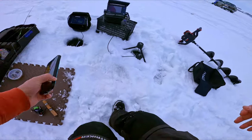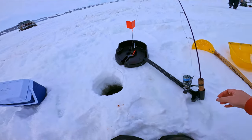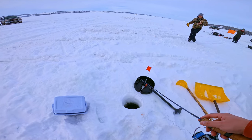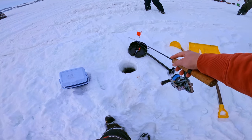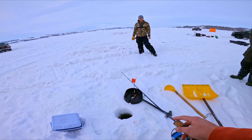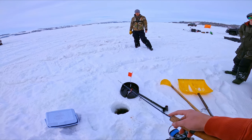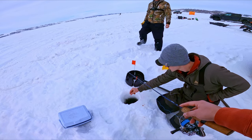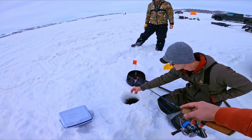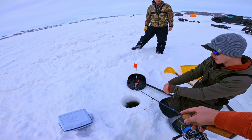Oh — tip up! Holy smokes, my tip up, it's going, it's going! First one on the ifish Pro tip-up — oh my goodness, it's peeling line! Still going on the seven-inch sucker. I've never done tip-up fishing like this before. So you just close the bail, and wait until you feel it taking line, then close the bail as it's running away from you. Yeah, it's just constantly taking line. Let it sit and do a bit of a run — maybe it's a pike. I wouldn't yank it too hard. Just close the bail and reel and pull.